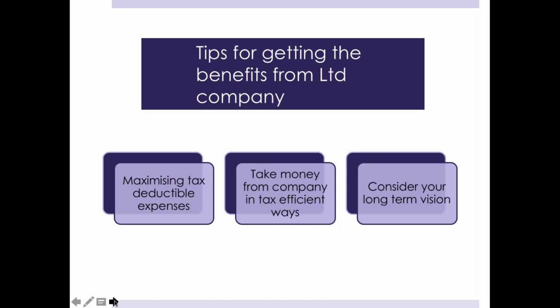Okay, and then Chaksu's asking, roughly what are the costs in becoming a limited company? How do you go about doing this? And where's the best place to read about this? So in terms of how you would go about it, you would find, say, someone like Hannah or a good accountant to talk you through. But cost-wise, Hannah, roughly what is the cost of setting up a limited company? Okay, so I think the cost depends on how you see it.